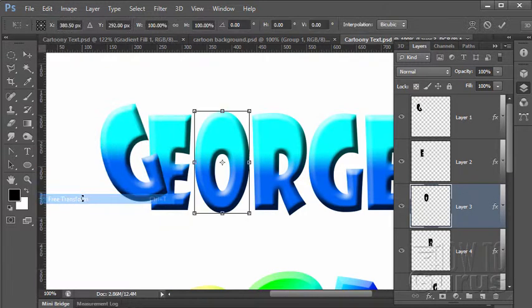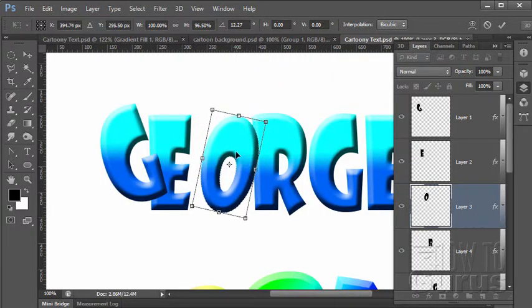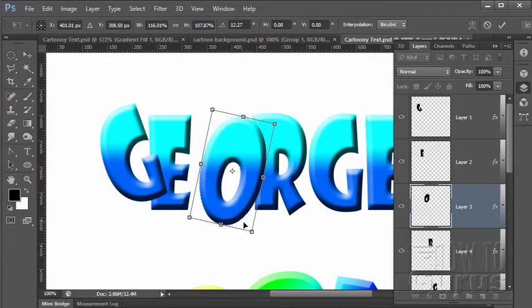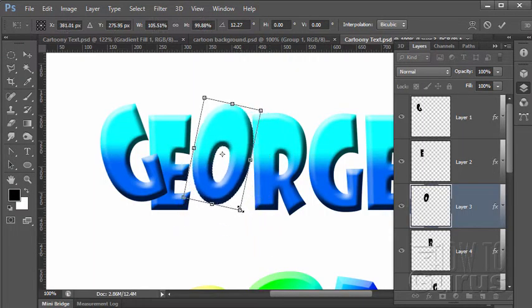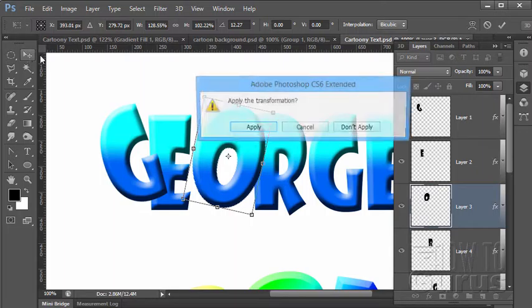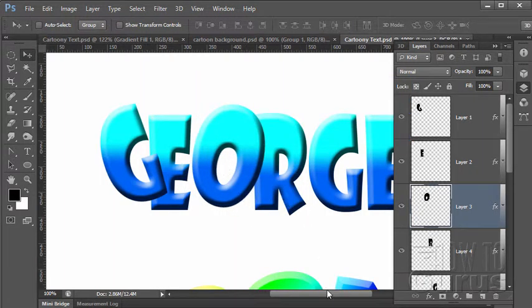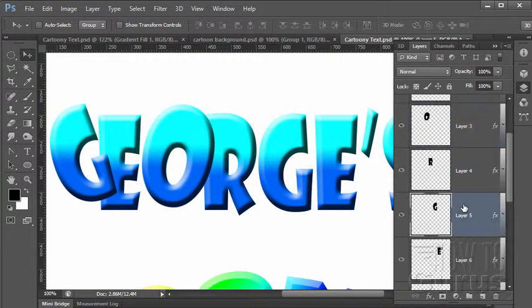Same thing, edit, free transform, and I can move that around. I'm going to do a little different this time and change his position like that. This I can resize as well if I want to, so we're not limited on that. All the effects, as you can see, will move with the resize. Notice that the gradient is kind of staying in place, which is an interesting little tidbit. Okay, let's apply that. And I'll come back and do the G in here, which will be a little further on down our list. There it is.